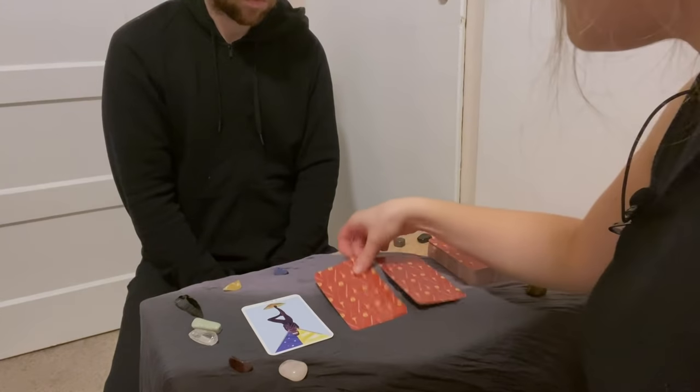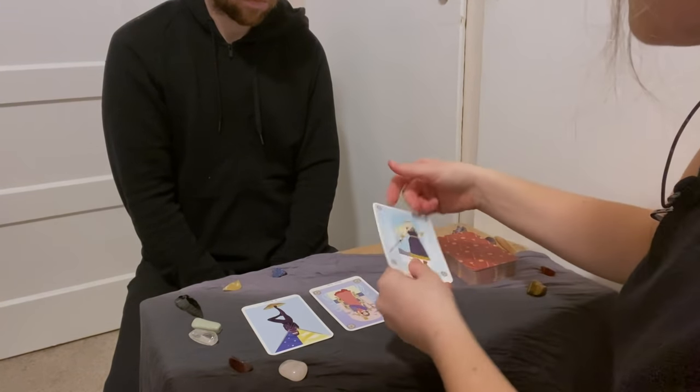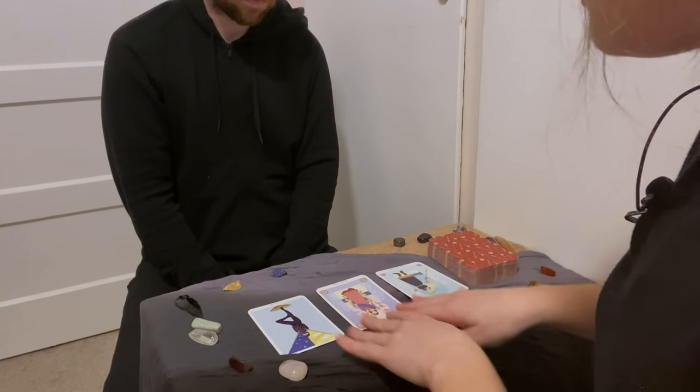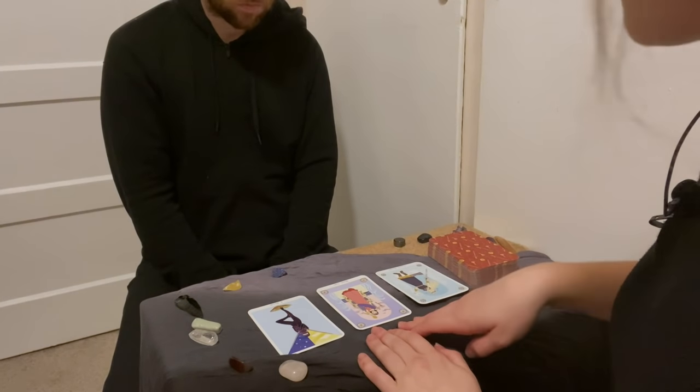So we've got the Two of Swords, Queen of Cups, and the Princess of Swords. Once you have a look, I'm going to turn them around so I can read them. Okay? Okay, so your past card is the Two of Swords.